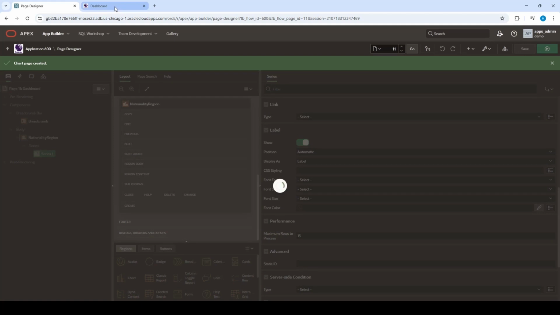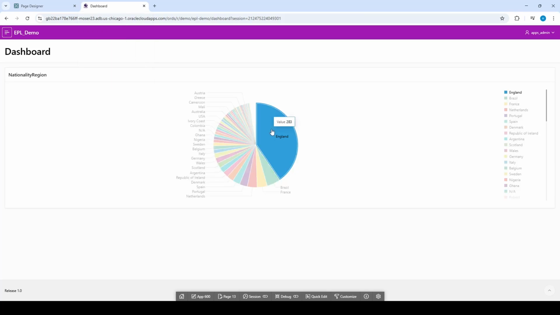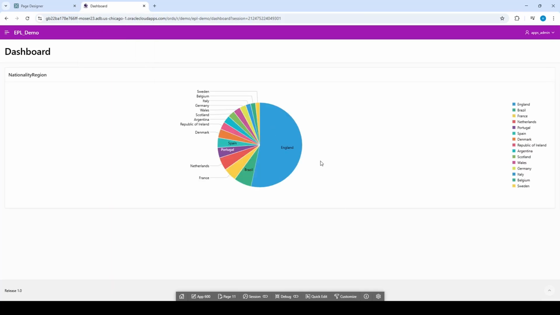So really quickly, you can see how this is an interactive grid here. You've got a legend here that'll highlight the different things. All this functionality is built for you by default. You got a little tooltip here that shows you how many players were from England versus Sweden and Spain.